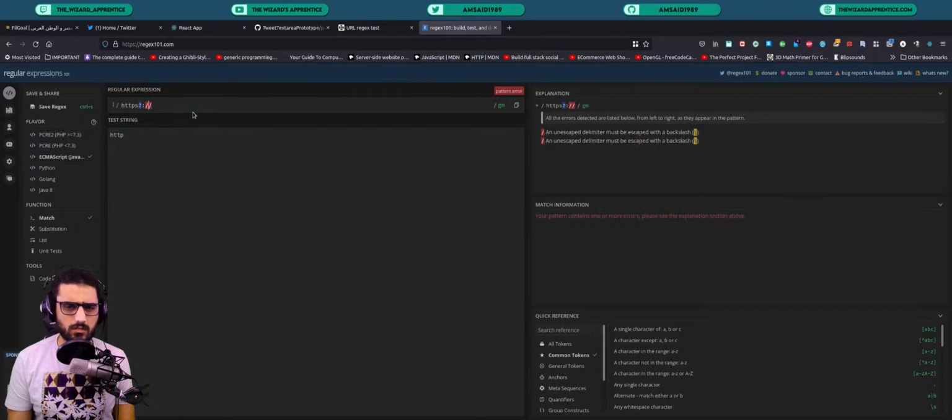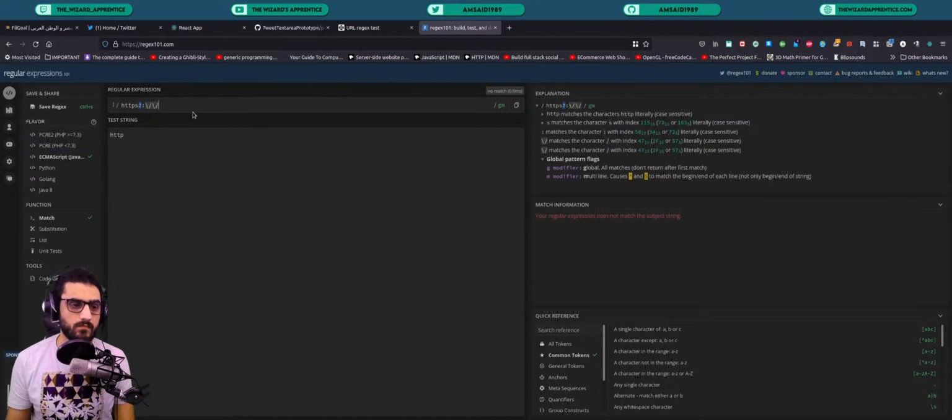Actually, let me check. Yeah, no, it has to be escaped, because if we only use forward slashes, the pattern is not going to work properly, so we have to include this. So now if we add the colon and 2 forward slashes, as you can see, it immediately matches it.